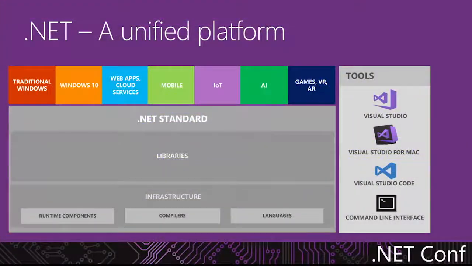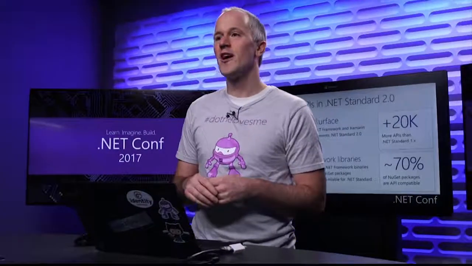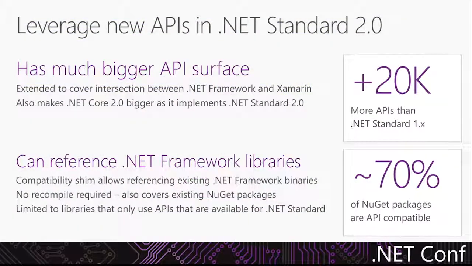Now, ASP.NET Core, of course, is part of a unified .NET platform that is good for a variety of application types. But as that whole platform gets better, so does ASP.NET Core. For example, one of the great new features in .NET Core 2.0 is support for .NET Standard 2.0. .NET Standard 2.0 adds tens of thousands of APIs to the standard .NET platform. In fact, there are so many new APIs in .NET Standard 2.0 that there's now compatibility with full .NET Framework libraries that you can just reference from your .NET Core applications, and they just work. .NET Core 2.0 supports all of .NET Standard 2.0.